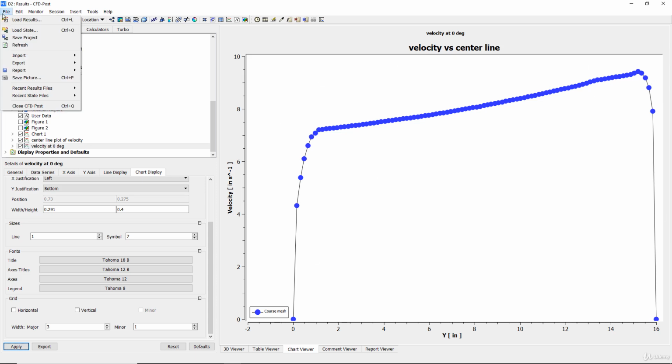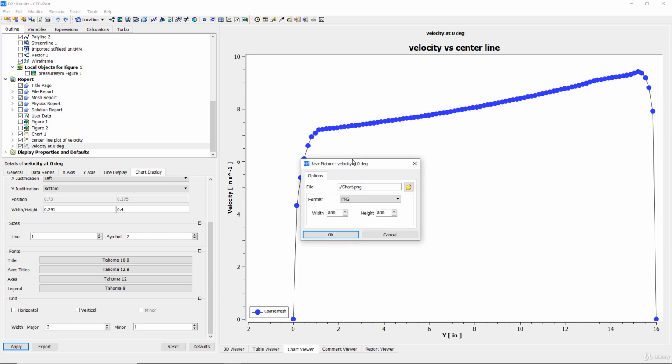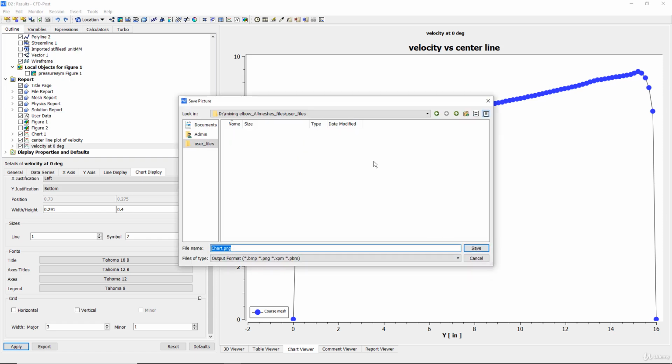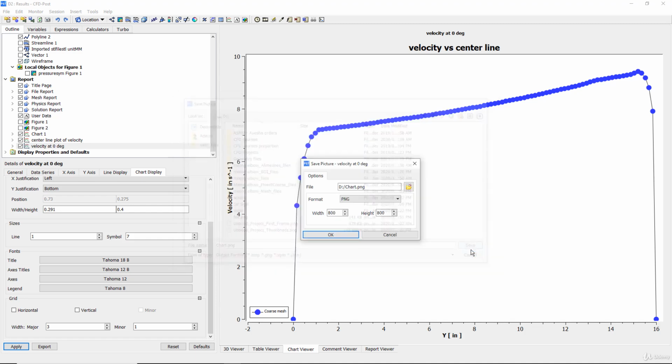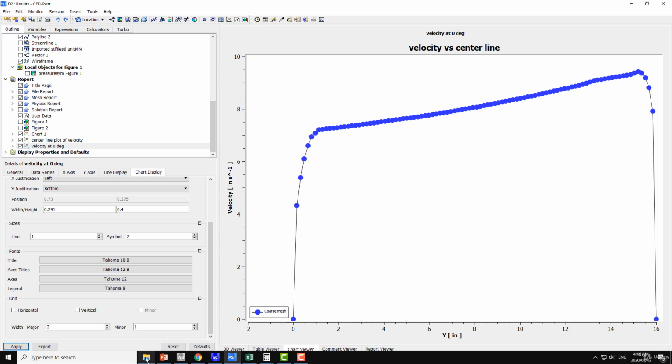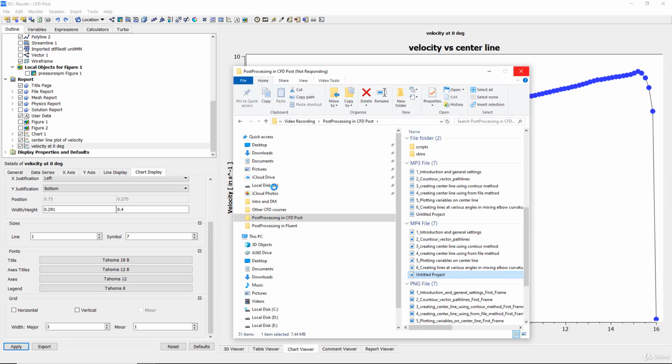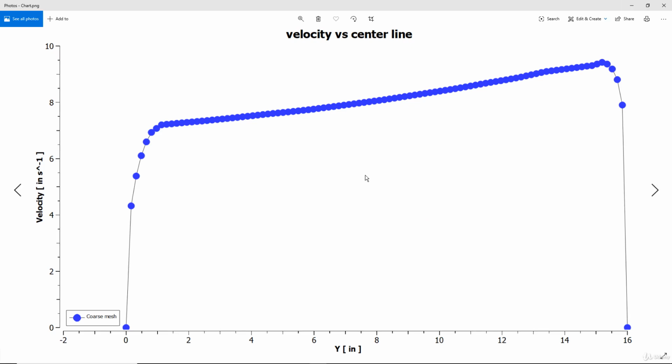And if you want to save the picture, let's say I put the name, I want to save the file in the D drive, and the width I am going to put is 1920, and the height is 1080, which is a 1080p quality picture. And from the D drive, open this picture file, and that picture file can be used for your report writing as well.